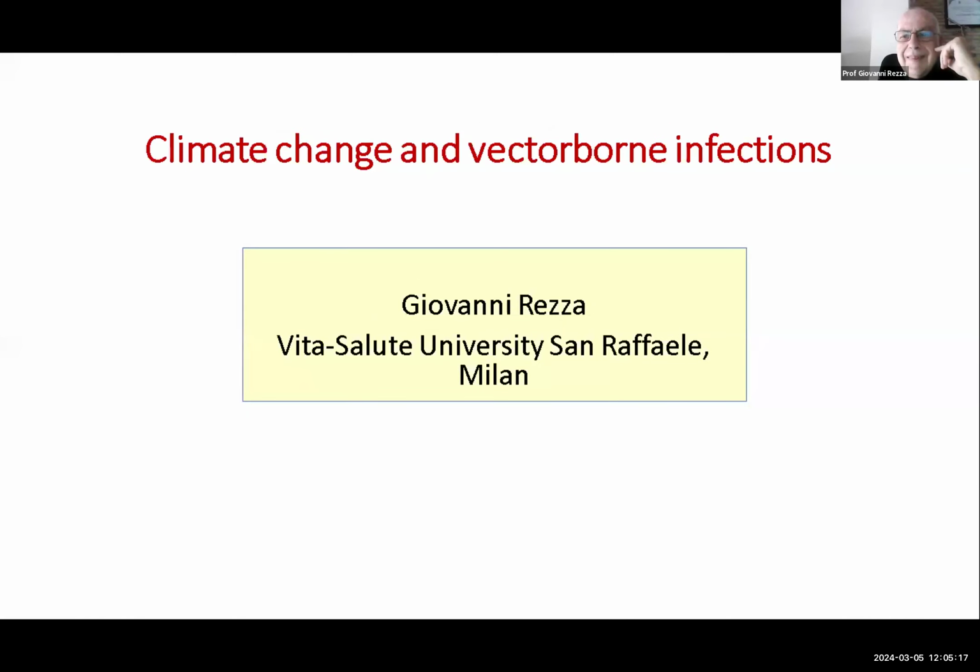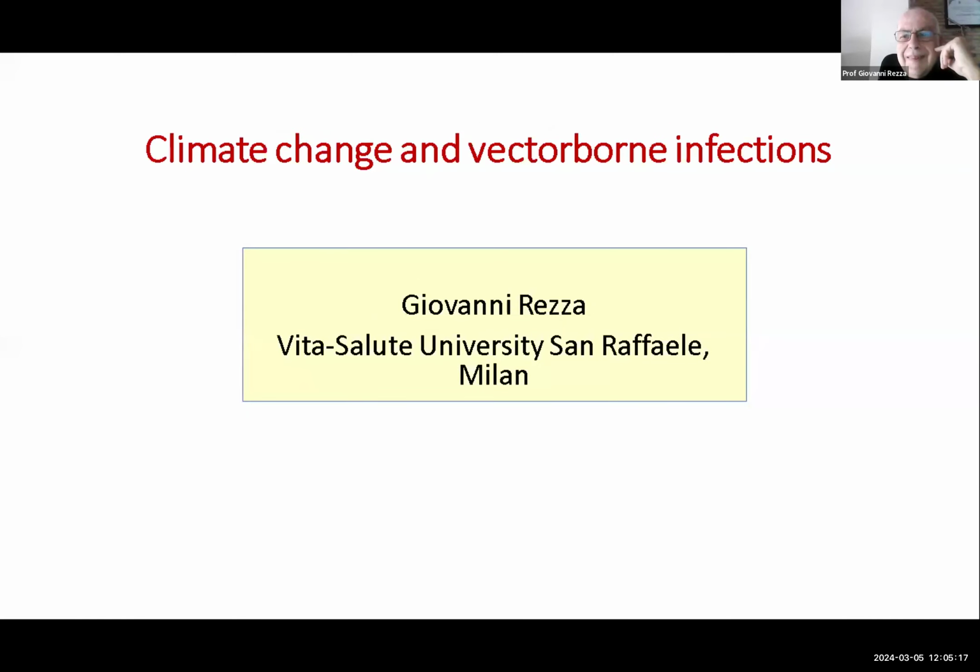Then we had 11 cases in Veneto, in the northeast of Italy, in August 2020. Nobody remembers it because we just had the first dramatic wave of COVID at that time. And then other cases in southern France, especially in the summer of 2022, 65 cases belonging to different chains of transmission in southern France. This was quite a major event. And then last summer 2023, 2 cases in Marseille.